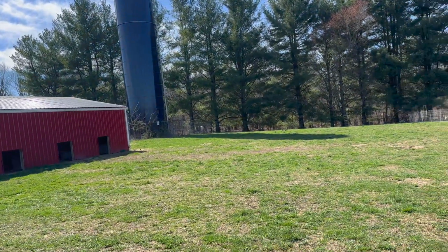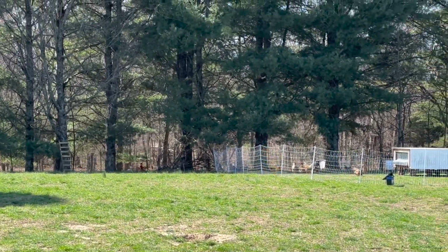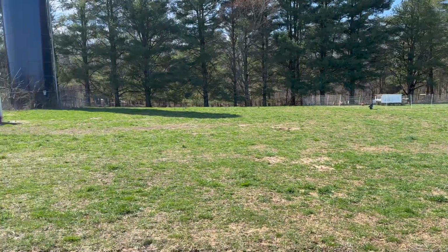Okay, I've got the kids out helping. Brooklyn's probably gonna be running the camera. Isaiah has the cart over there, and we need that. Where is he at? There it goes. So he's gonna have food, so we're gonna put food into the pens we're taking these pigs to, so the larger ones will not come out, and we can open up the fence and get these other pigs in.